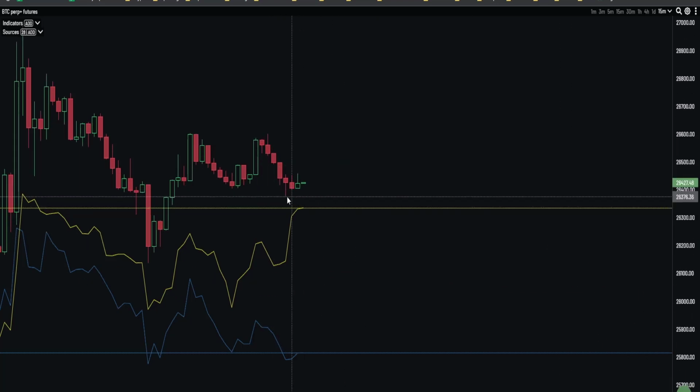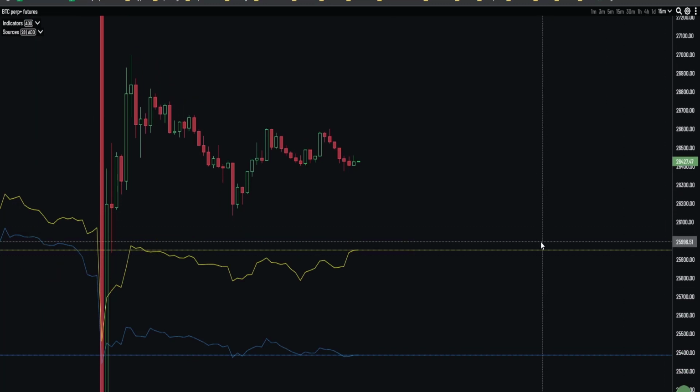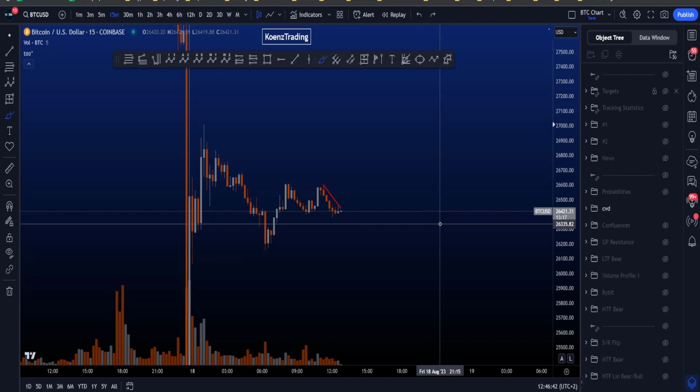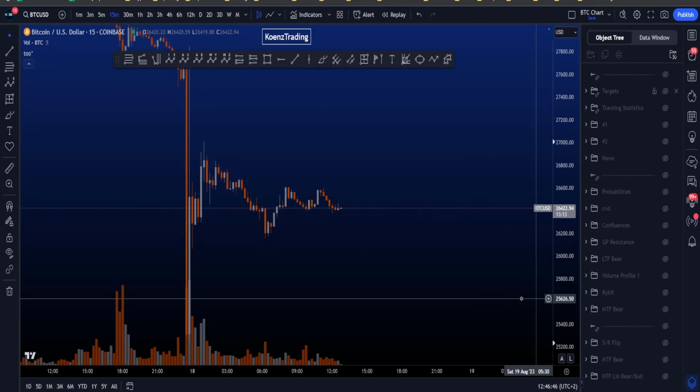However, the target for this bearish CVD divergence is this little low over here. So yeah, it's not a very impressive move. So I would actually say it's kind of neutral at the moment. There's not a lot going on. We really need more price action to eventually get more of an idea of what might happen on the chart.